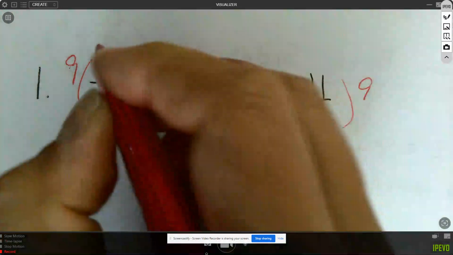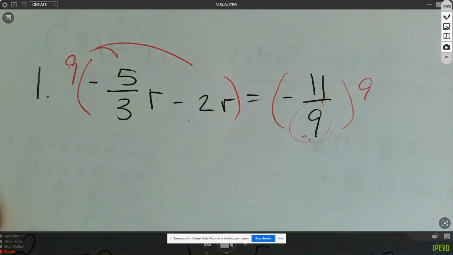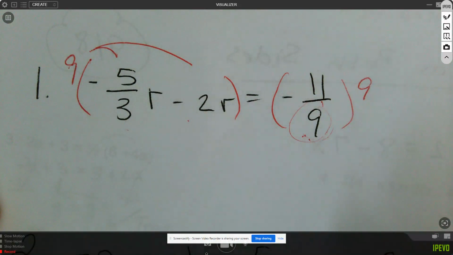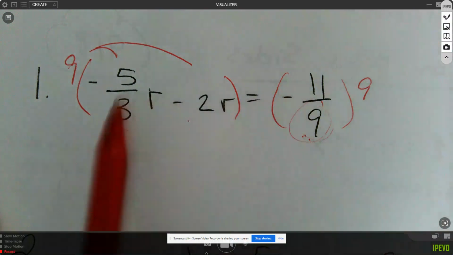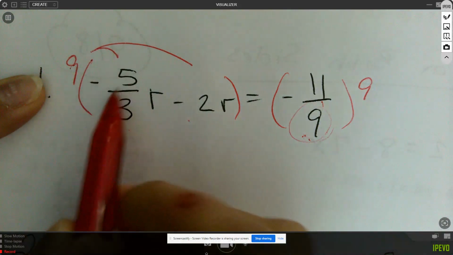Now, when I'm multiplying the left side by 9, I'm pretty much distributing. Do not leave off the negative 2r just because it does not have a fraction. It still will be multiplied. When you multiply in an equation, every single term in the equation has to get it. There are a couple of exceptions, and that's when you have parentheses involved, but otherwise, for the most part, everything will get that.